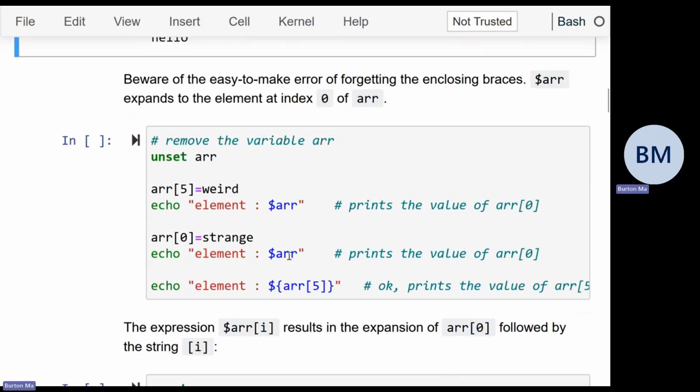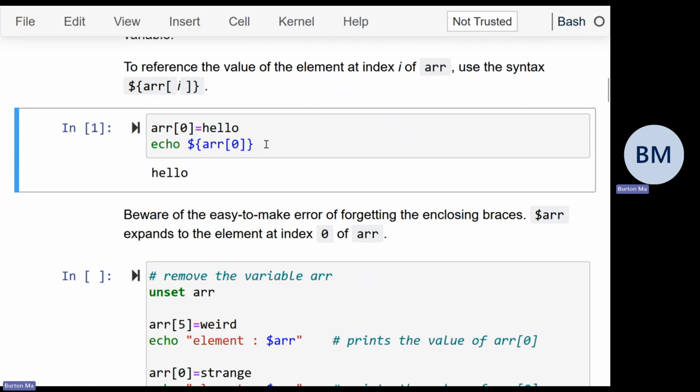If you leave off the braces, like this, oh, so now you get something weird. If you leave off the braces, the value of $ARR is the value that's sitting in the array element at index 0.